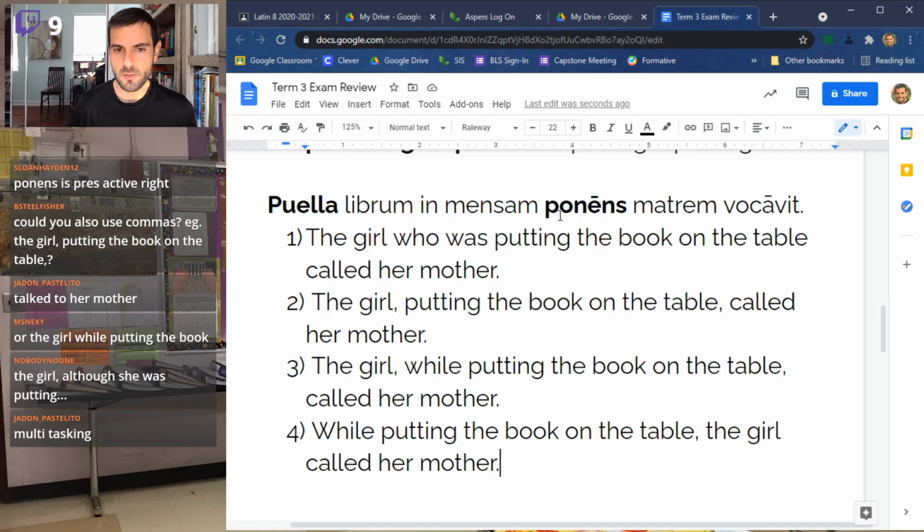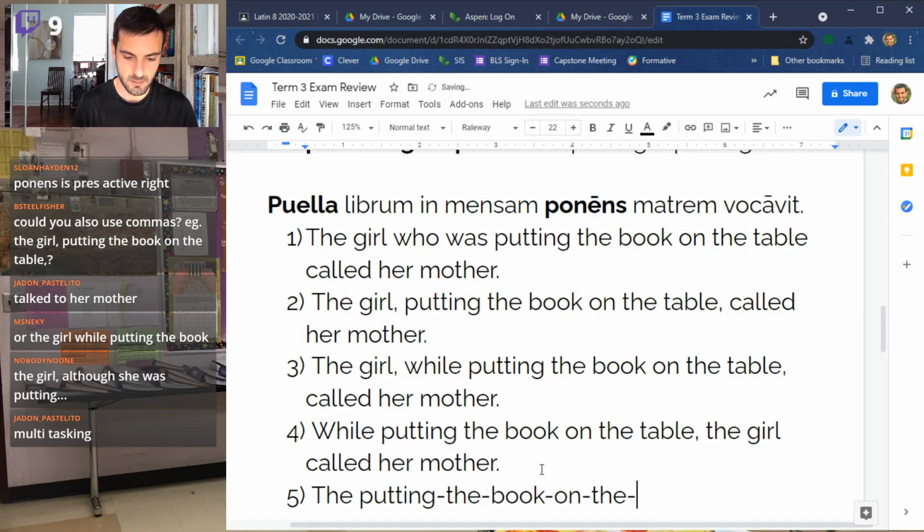The closest one, the one that makes you take the shortest leap, would be number 2, right? Because we're just translating the participle, just ing, putting, right? The girl putting the book on the table. If this were German, we'd do it this way. We would say the putting the book on the table girl.